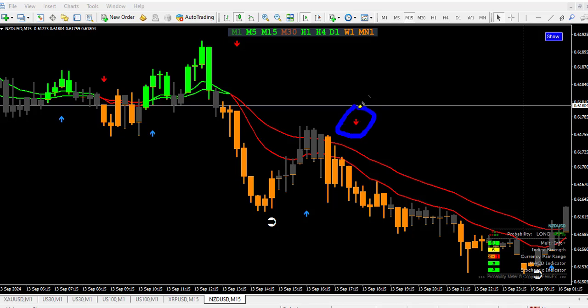This is just continuation. At this particular point, we have this giving us a buy signal, but when you check this indicator, it did not give us any confirmation to enter sell. So this is a continuation arrow in the direction of the main trend.